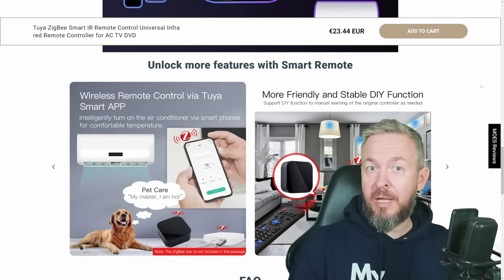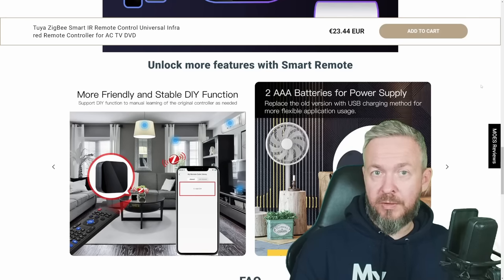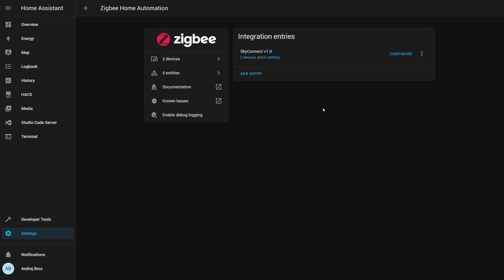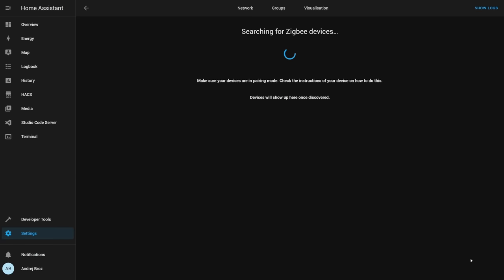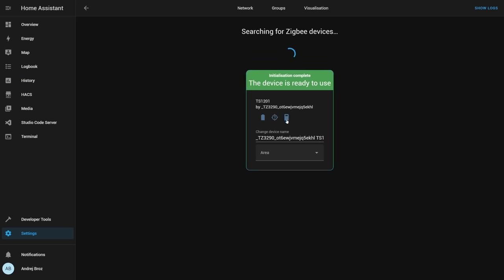As always, I tested this device with both ZHA and Zigbee2MQTT. If you use ZHA, the pairing process is the same as for any Zigbee device. Inside the integrations page, you go to ZHA, click on devices, click on add new device, start the pairing process. I had to start the pairing process on the device two times for it to be finally registered with ZHA. But it was registered wrong.